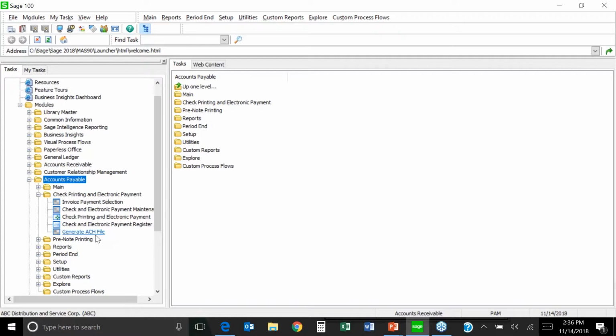So I just wanted to make everyone aware that that is in the current versions. It's probably been there for the last 2 to 3 versions, maybe even 4 versions. So it's not anything that you have to add on to purchase separately. It is a feature that is built into the system.